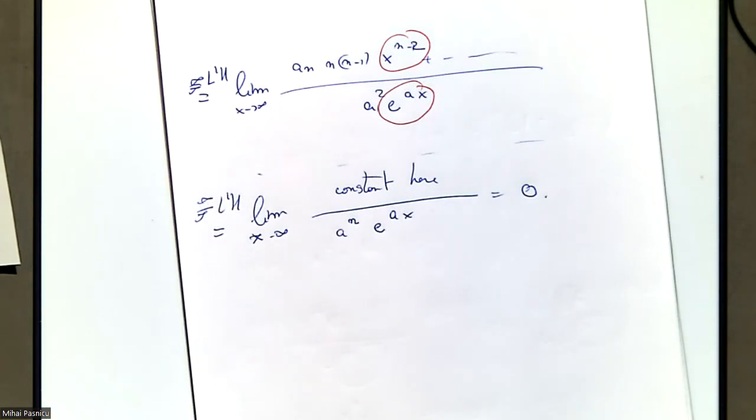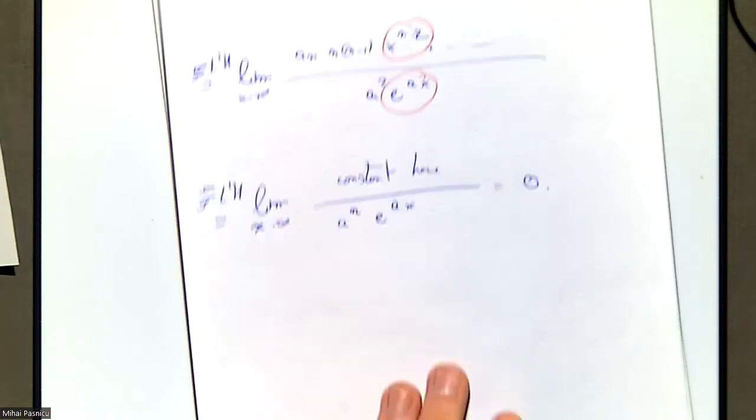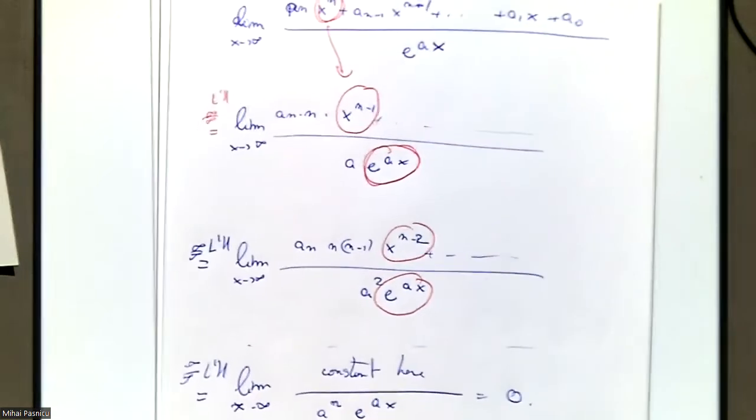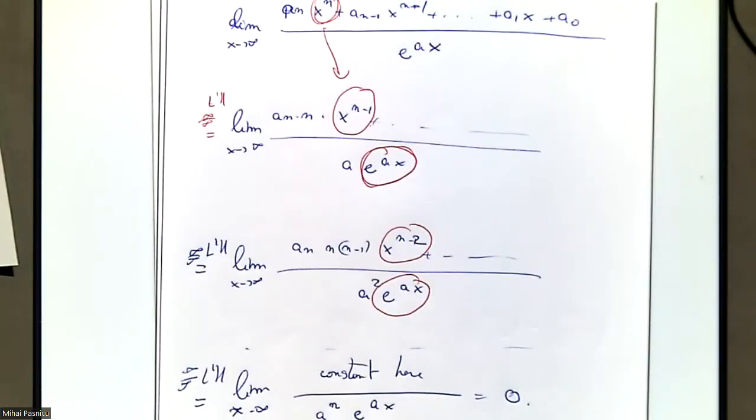So this is the formal proof why the exponential dominates any power or any x to any power you can think of. This is the reason that if you were to prove it and apply L'Hopital to it, the power would just drop slowly one by one. The exponential would just stay untouched. That's the logic behind it. Okay, so now to answer my initial problem, which was this one.